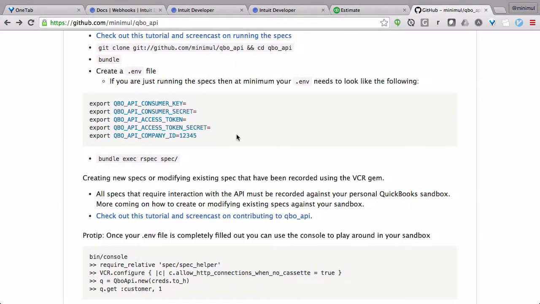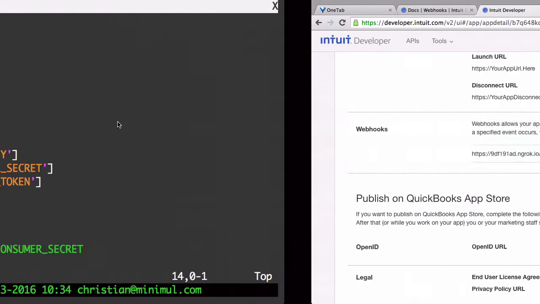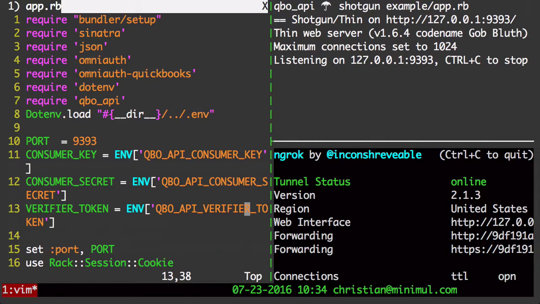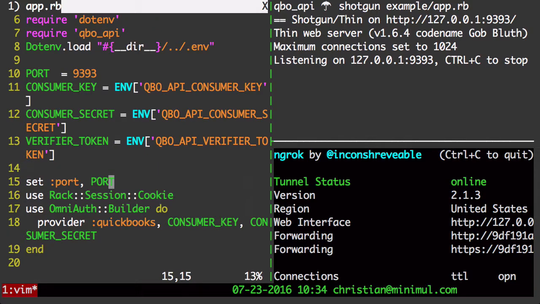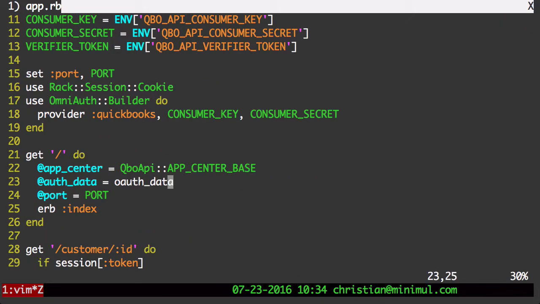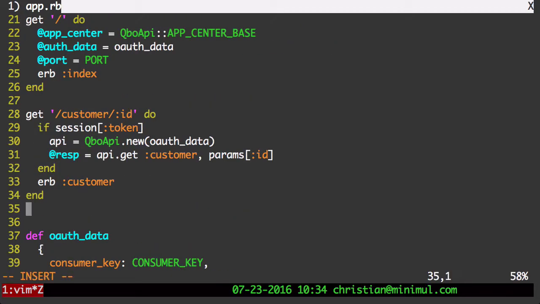That's as much as we got to do over here. So let's go back. So we got this in too. And since we're using shotgun, this is automatically going to be reloaded. I think we may have to restart. Sometimes shotgun doesn't catch everything. I don't know if it catches setting an env file. But anyway, let me go back into not zooming. And okay, so it said it is going to do a post request.